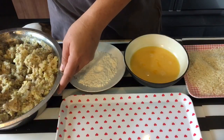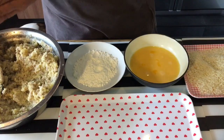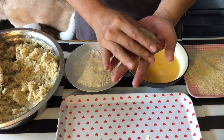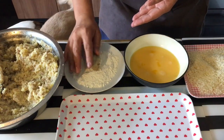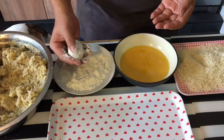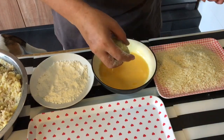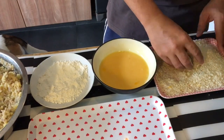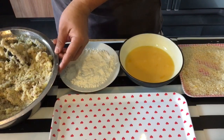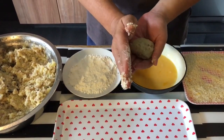Okay, now that this is cooled, I'm going to roll this. So grab a handful of it. Roll it up into an oval ball like this. Put it in plain flour first, and then inside the egg wash. Then into the breadcrumbs. Okay, like this. Repeat for the rest. So you pull like this.